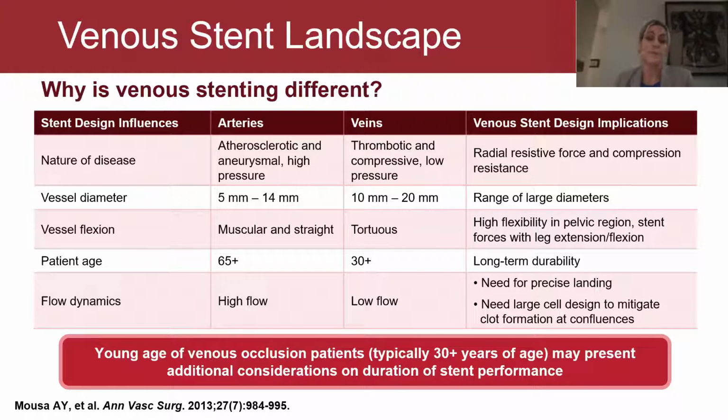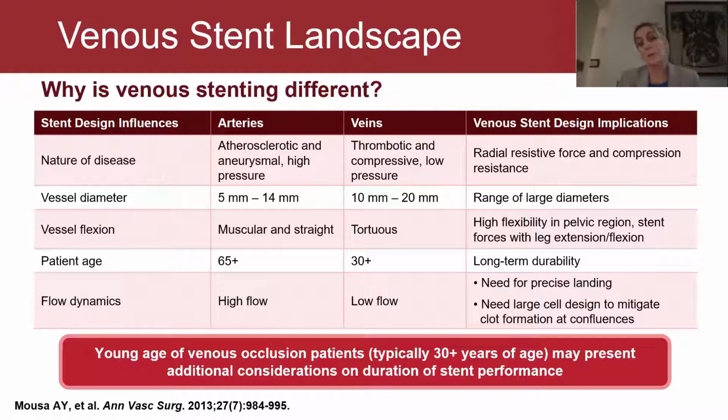The stents must be more flexible than most of our arterial stents, even to the point of taking a larger diameter stent through the same turn in the pelvis requires more flexibility. And now you have our venous stents, which typically go into the groin and are subject to routine and repetitive axial loading, flexion, and extension forces. In addition, the patient's age comes into play. Often the patients are much younger in venous disease, and so we need long-term durability.